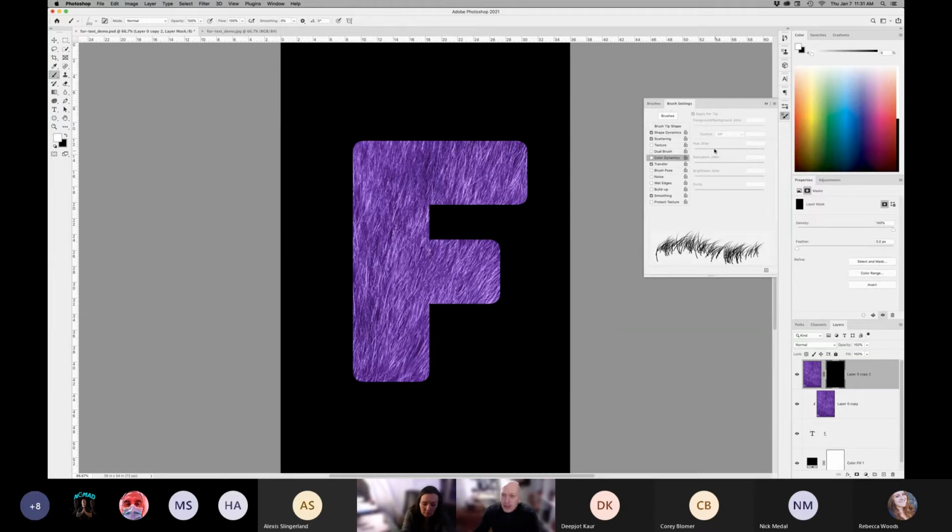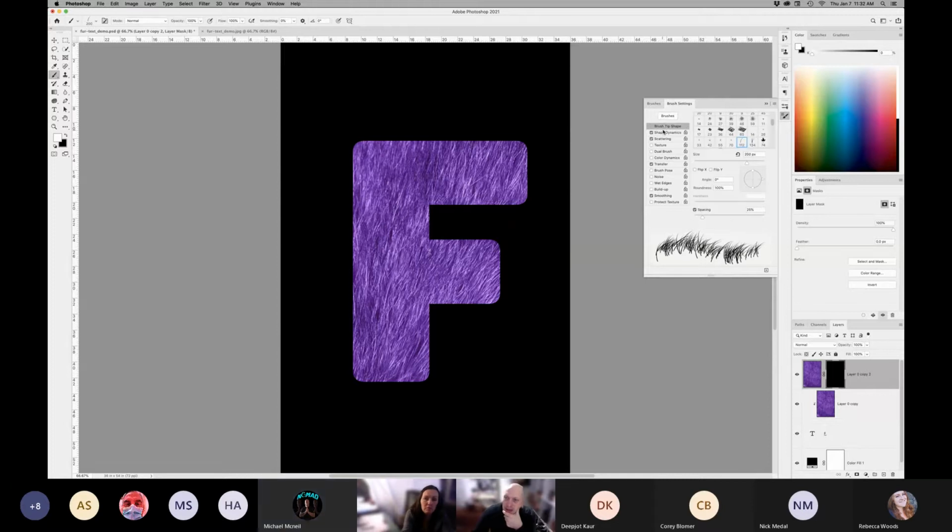And again, in my brush settings, there's many, many things that you can do. So you have, again, shape dynamics right here. You also have scattering. You also have transfer. And you have shape dynamics right there. You have jitter. On your brush, is there a way to change the angle of it as well? Yeah, absolutely. That's what I'm showing right there.